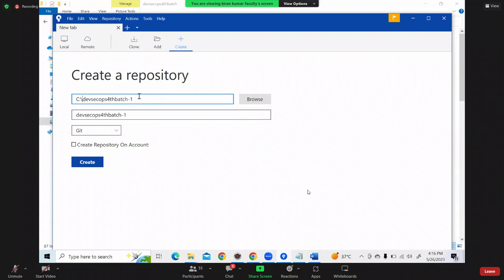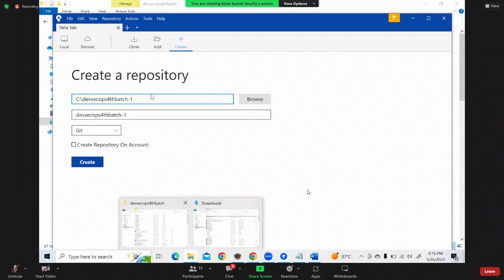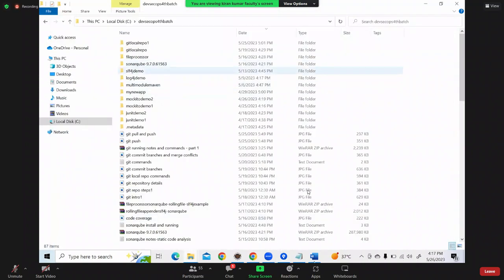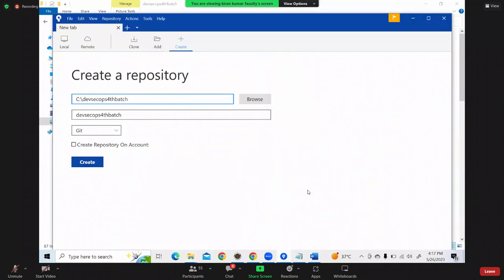I'll say it like this: Git DevSecOps 4th batch, git local repo 2.